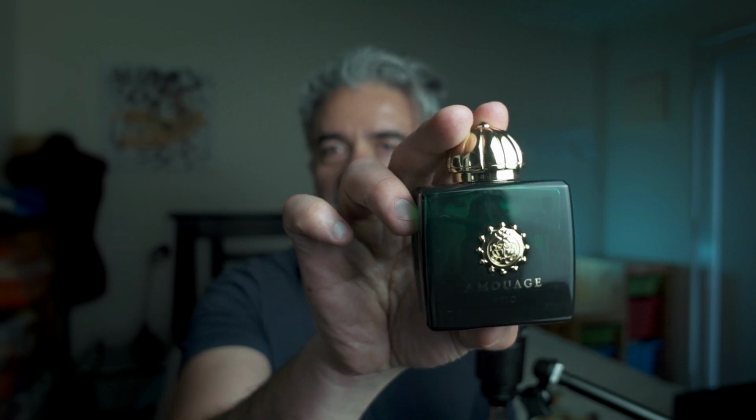And when I wore this on Thursday, I couldn't believe that I'd left it out. And that is Epic Woman by Amouage. It's a beautiful rose, but I also think about it as an incense perfume. It's spicy. It's terpenic, like there is a real almost bitter pine resin facet of the incense, the frankincense here, and that pink, gorgeous, light pastel rose that runs all the way through it is just wonderful.